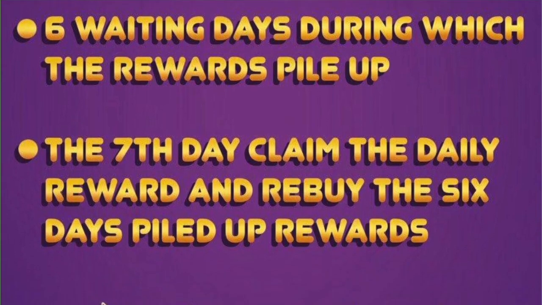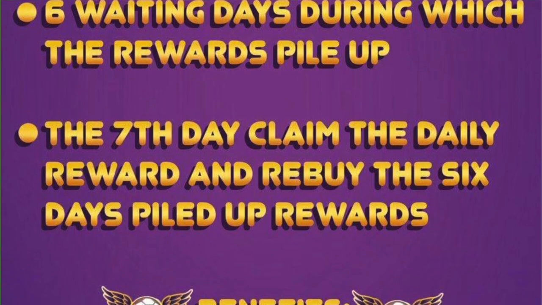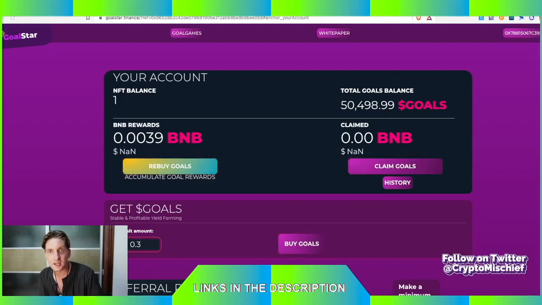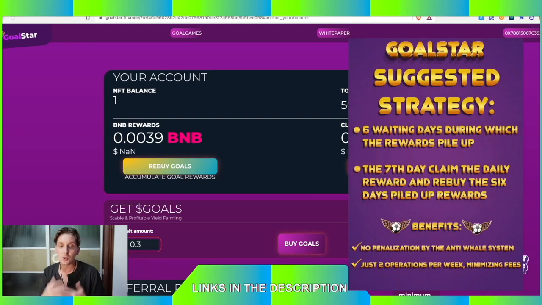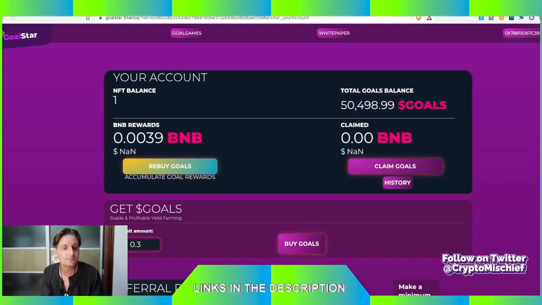Of course, always take profit. But the 6 days that you piled up, put them back in. This means actually you will not be penalized by the anti-whale system. You won't get taxed at all. And you'll just get 2 transactions on BNB per week, minimizing your BNB fees as well. So this is a good way to actually maximize your profit from this miner. And it's actually recommended by GOALSTAR, so it's cool that they've done that.